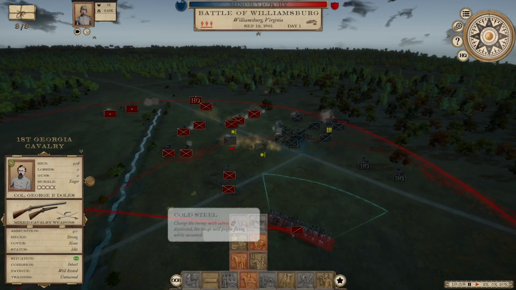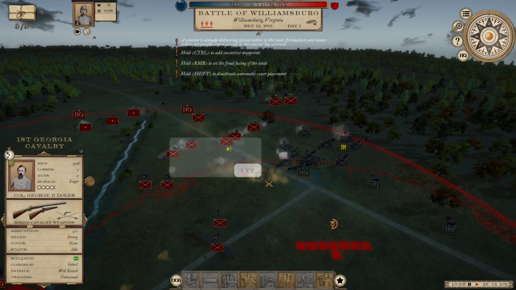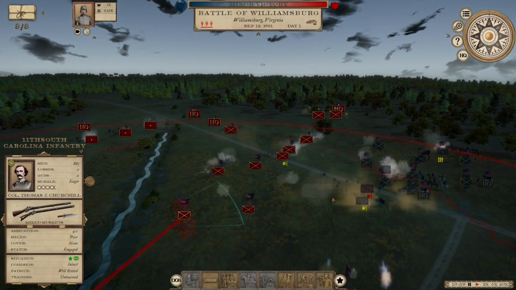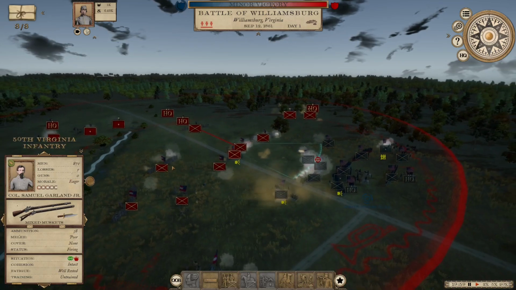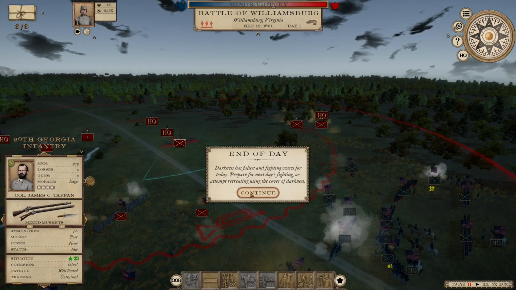And we need to order our soldiers not to use the cold steel. Let's get them forward a little bit to hit the 1st Vermont, so that we are able to engage from multiple sides. We have a wavering unit of skirmishers. Okay, for a moment I thought this would be our frontline forces. Luckily not. But unfortunately the day has ended.